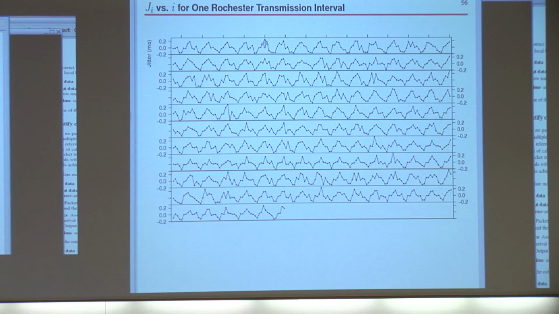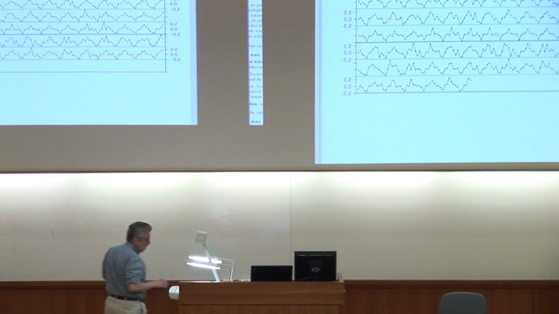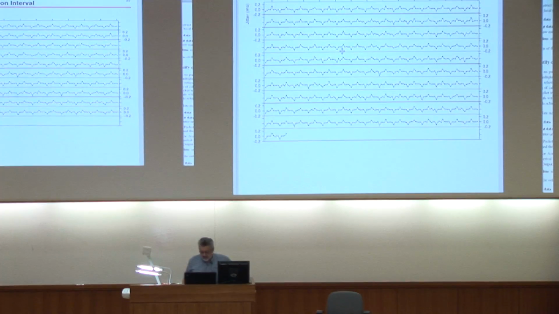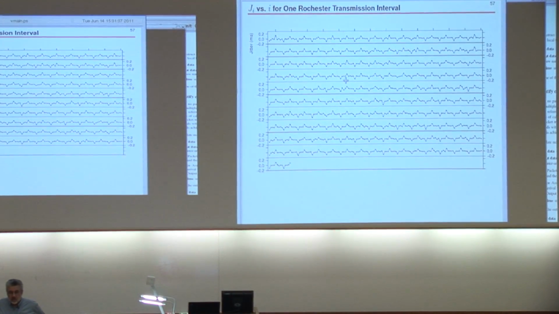So there we are at a peak. 1, 2, 3, 4, 5, 6, 7, 8, 9, back to the peak. Again, 1 through 9, back to the peak. Good heavens, what is going on? All right, so here's, you say, is this Rochester? Here it is again. Same thing, a cycle of 9, although the amplitude has gone down.